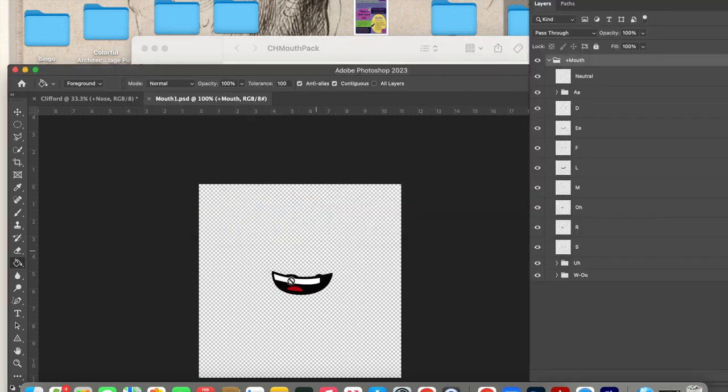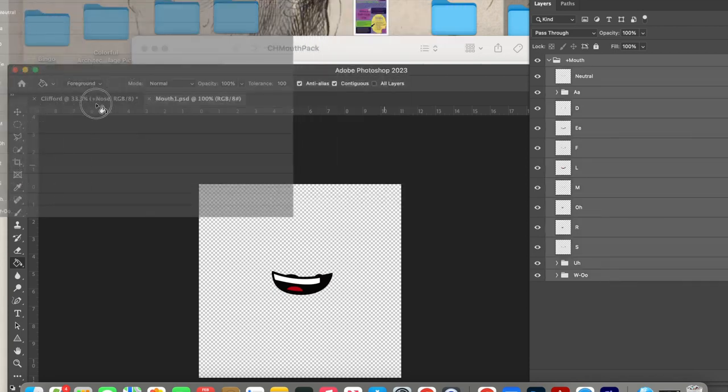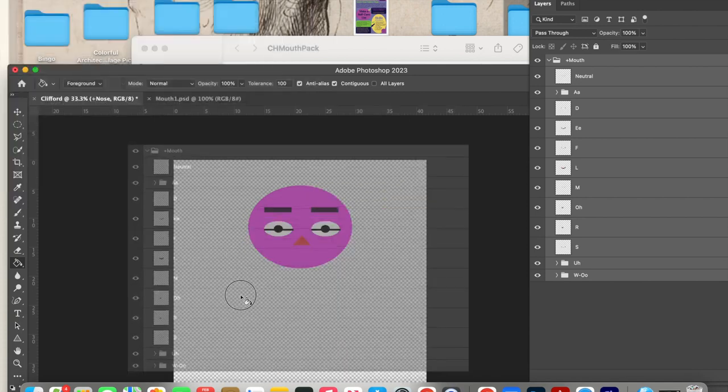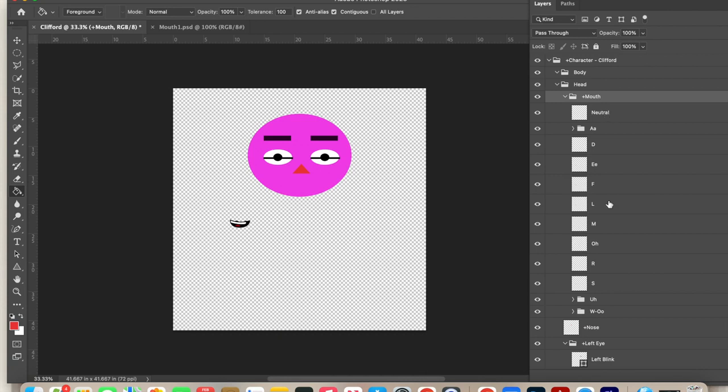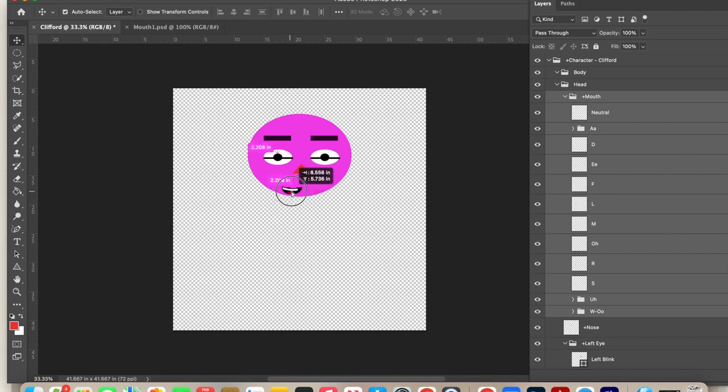It will open in Photoshop. And then I'm going to take this. So I'm going to highlight all these layers, move them over here into Clifford. Okay. And then what you will notice about this is that the mouth has an enormous number of layers. I need to move them all together. So I'm going to hold down shift and then I'm going to click here. And I am going to move all those mouth layers over here at the same time. So they should all be highlighted while you're moving them like this.